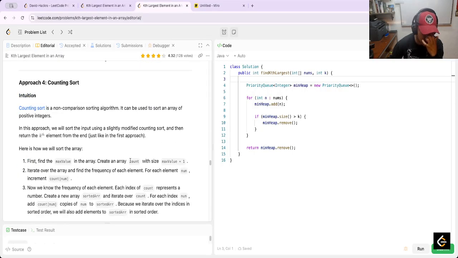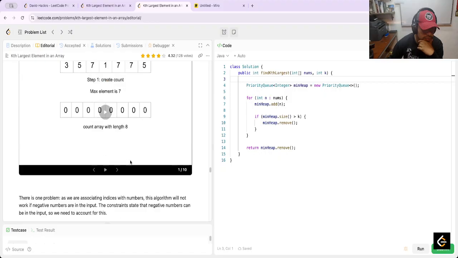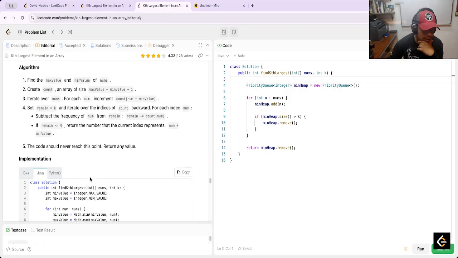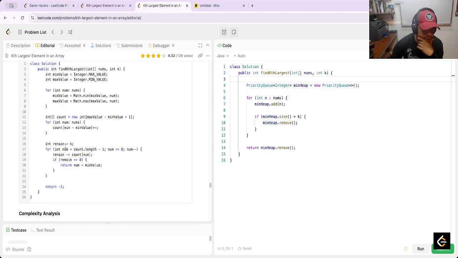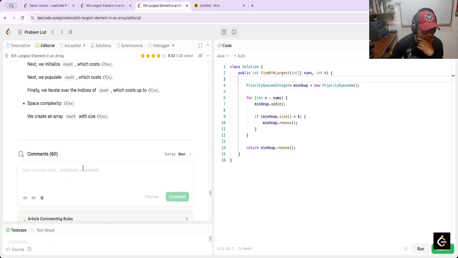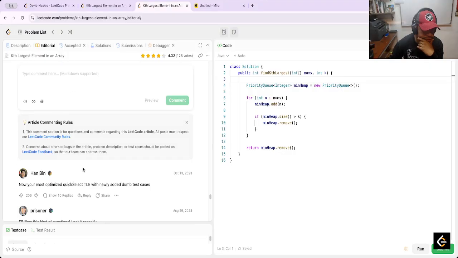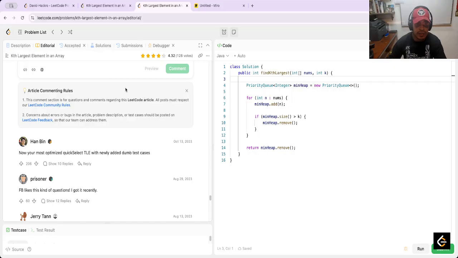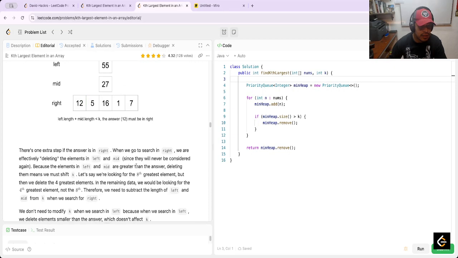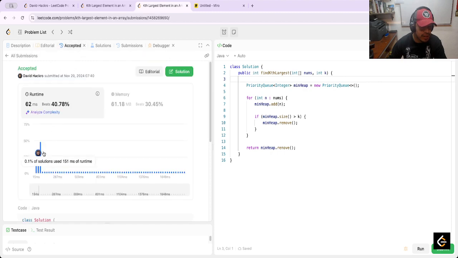Sorting, yeah, but this is a different way to sort the elements. Okay, well, I think that this performance is not bad.